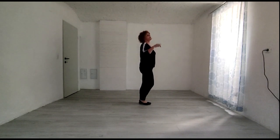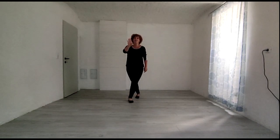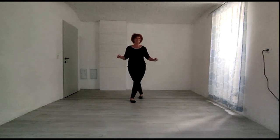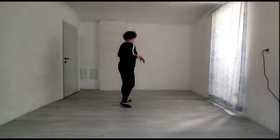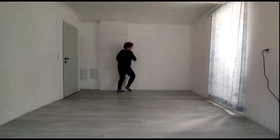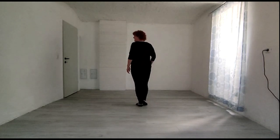Last, a check turn. Do chest box with a quarter turn right. And the chest box in place. And this finishes your main dance. You have a restart after 16 counts, remember? This was section 2. With 5, 6, 7, and 8.